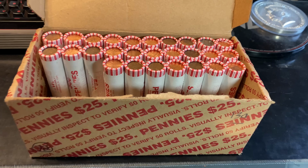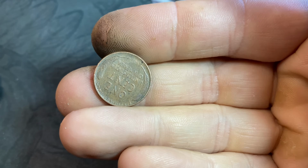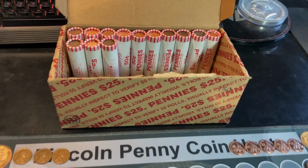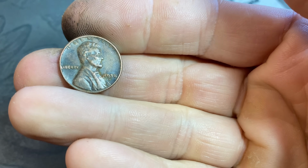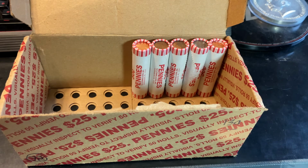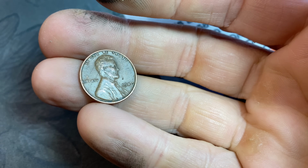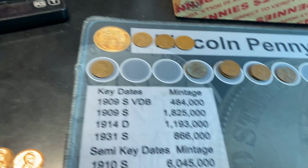Let's find some more. Roll number 36 of box 2, wheat cent number 12 of the hunt. And that's going to be a 1958 Denver. Roll number 37 is going to give us another 1958 Denver for wheat cent number 13. Roll number 95 out of 100, and we have our 14th wheat cent. And it's going to be the oldest in the 40s, a 1940 Philadelphia.